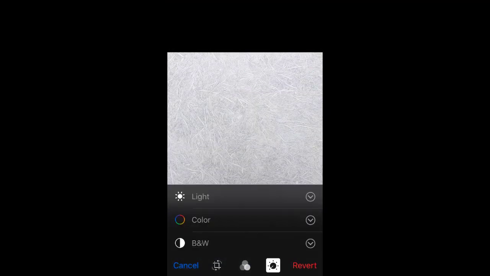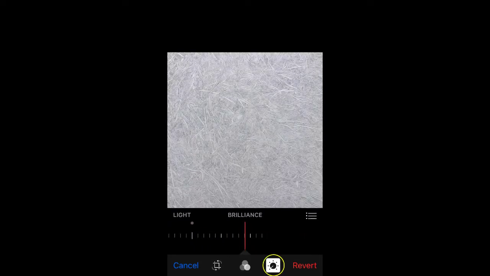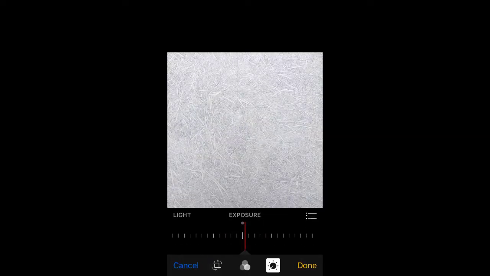Then I can also go in and change some of the lighting and stuff. So that's that dial looking button at the bottom. And there's lots of different options in that. It looks like 3 dots with lines. There's different stuff in there that you can click. So first I was changing the light, increasing the contrast a little bit. Now I'm changing the exposure just to make it a little bit brighter.